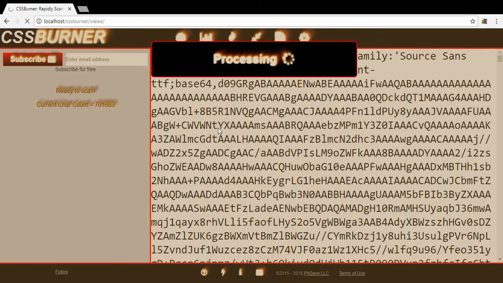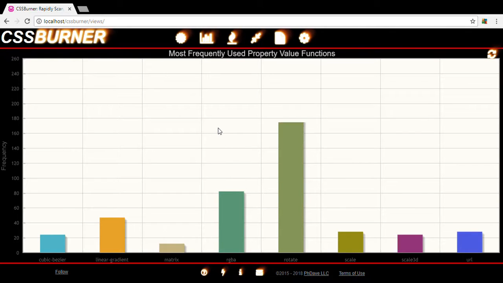So I click on the Analyze button, and here we see a nice distribution of different CSS functions. And to get the counts, of course, we would just mouse over each one.